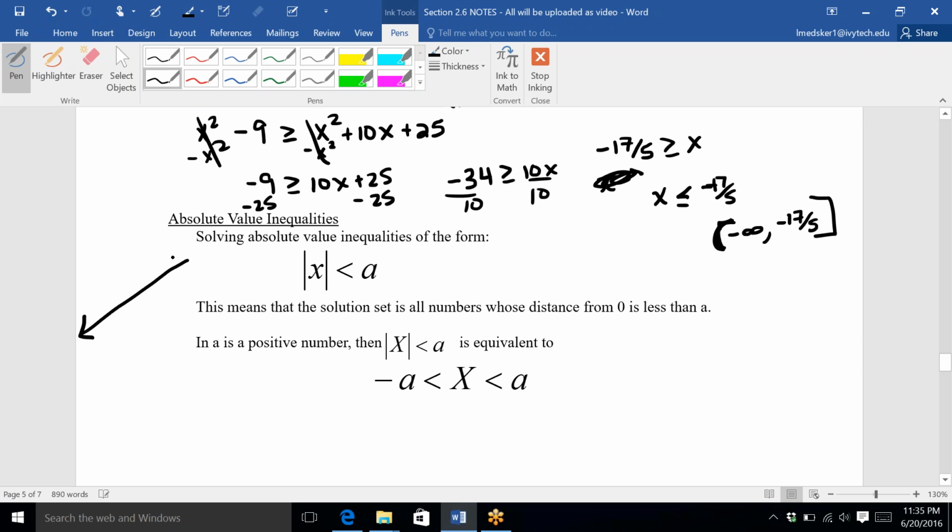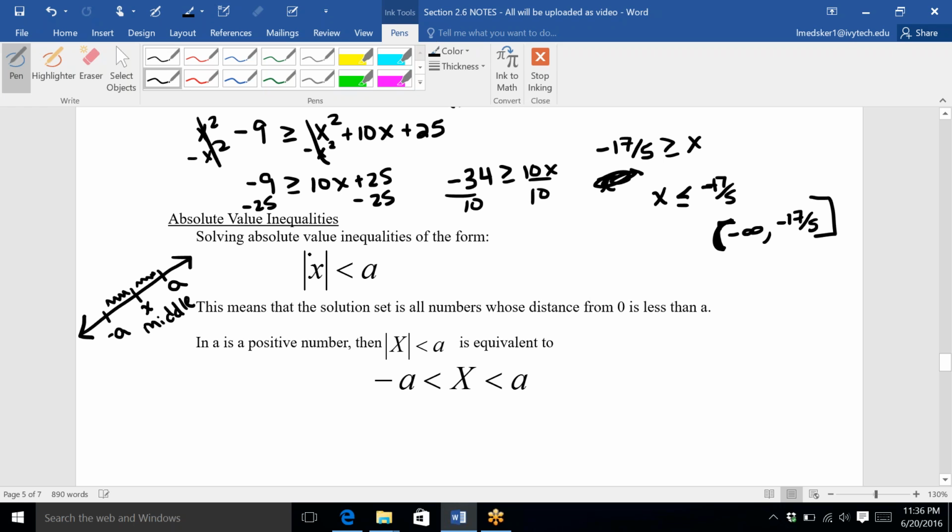And what we mean by this is, I like to draw a picture and think of what they're saying. If you have x as your center, which most people would say in absolute value the center is 0, there are two ways you can go a distance away, because absolute value measures distance. You can either go to positive a, or you can go to the left, which is a negative direction. When we say our distance from x, or 0 in most cases, not always, but if you have just x inside, our distance from 0 needs to be less than a. That means you're talking about anything between negative a and x and anything between x and a.